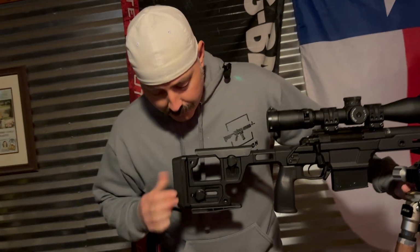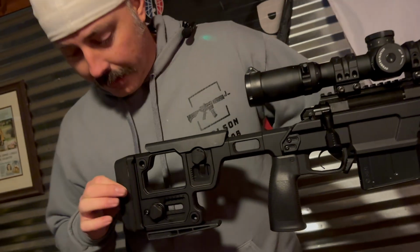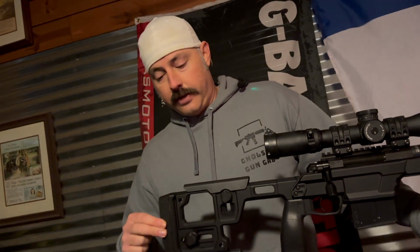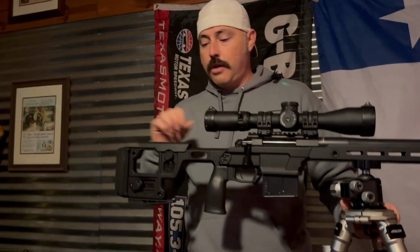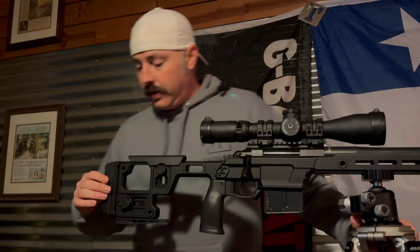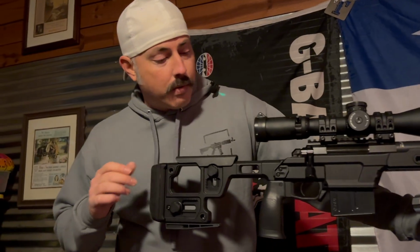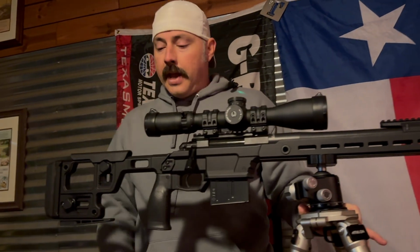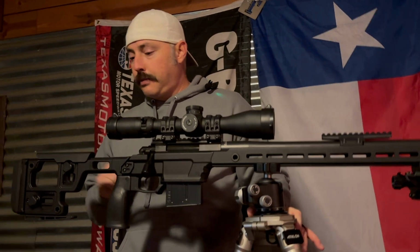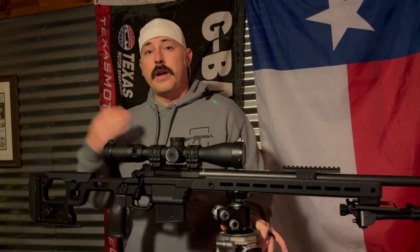Now, if you look here, you've got a couple different knobs here. Gives you some adjustment here in the length of pull, as well as your cheek riser right here, right into the eye box of the scope. This will let you move up and down. This will come back and forward so that you can get the perfect length of pull for you. And it's really, really nice. It's adjustable, and I think that's really important. You've got to have that because you've got to make a sturdy platform for your shooting.